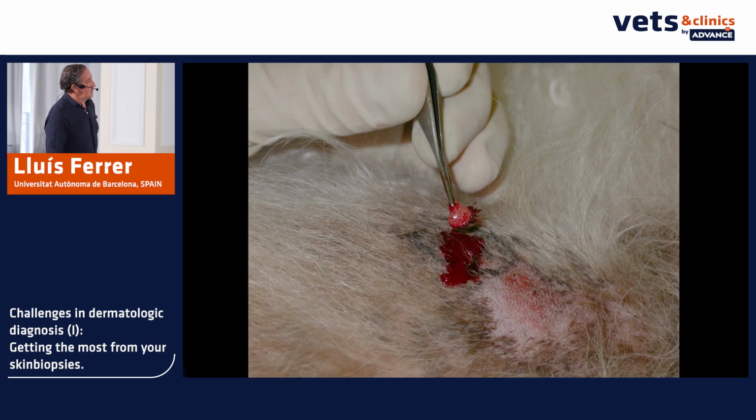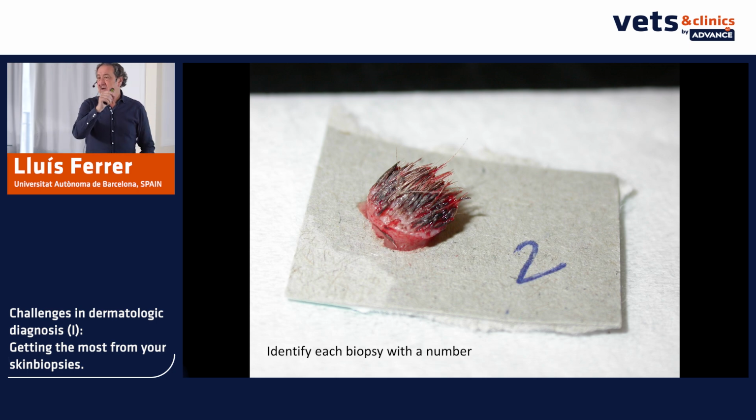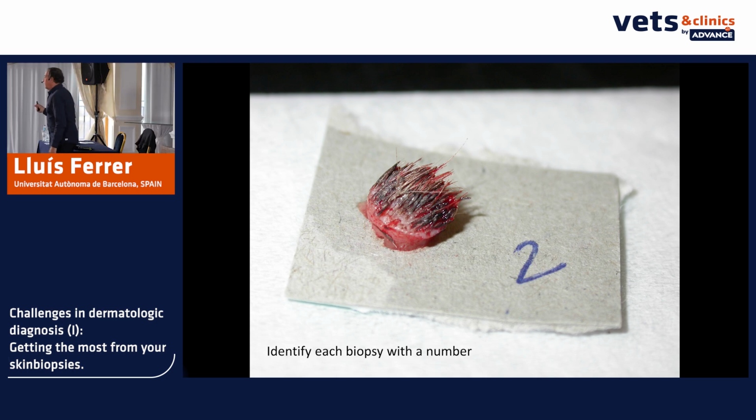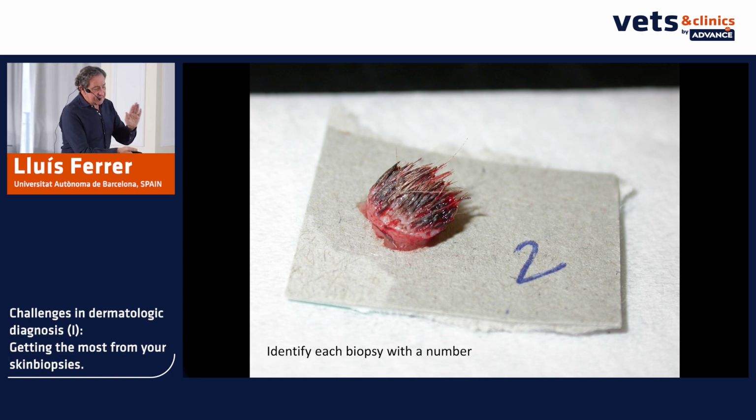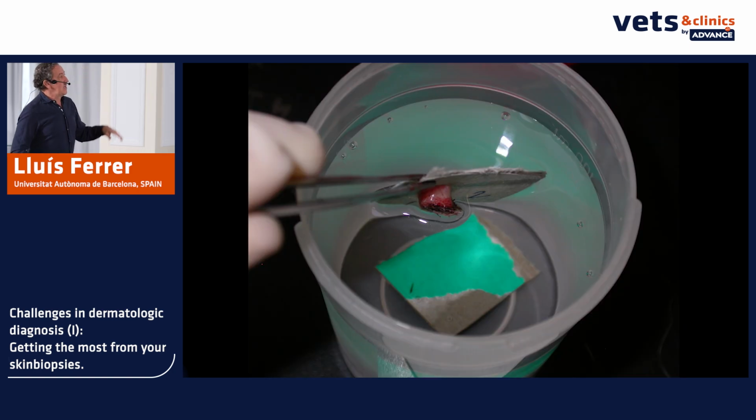Here you see the biopsy, and you can identify the different biopsies that you are taking. You take 4 or 5. Number 2 is from the neck with, let's say, papules, or number 2 belongs to one leg with erythema and scaling. We usually put it on a piece of cardboard that remains attached because of the blood, and then directly to formalin. We will talk later about bacterial cultures, and detection of infectious agents.